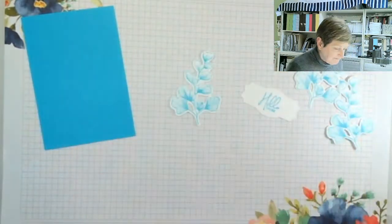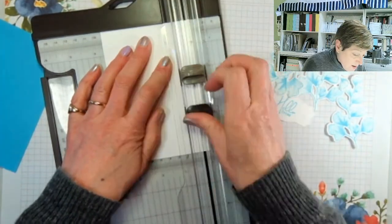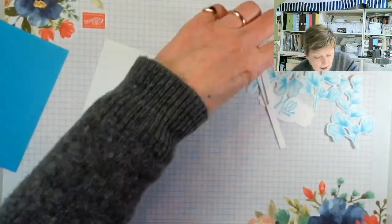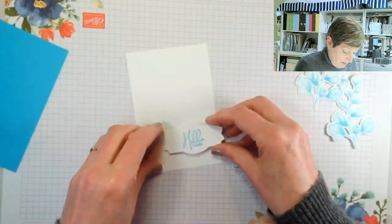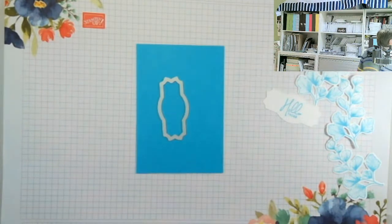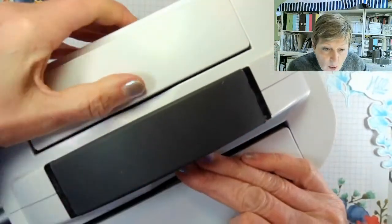So I am going to cut this down. And I'm just going to cut it straight off, 1/4 of an inch straight off, because we haven't stamped anything on it yet, so I don't need to do any positioning. Right, okay, so I am going to start by popping that. Actually, I'm just going to die cut one more thing. So this is my mat. I'm going to need my big bruiser for this. Have nowhere to put anything because it's already becoming a bomb site.